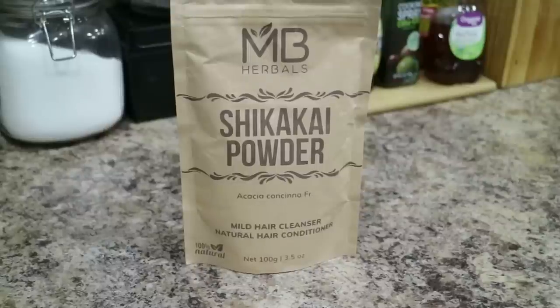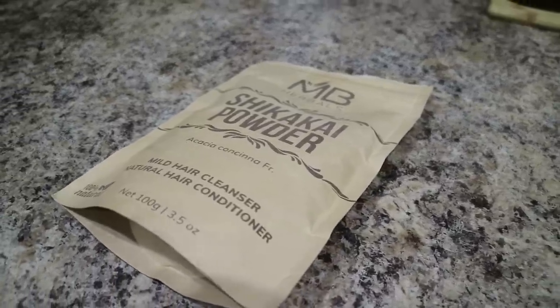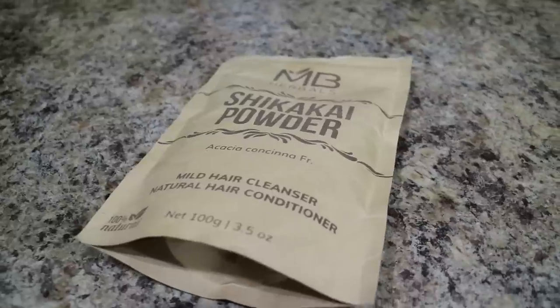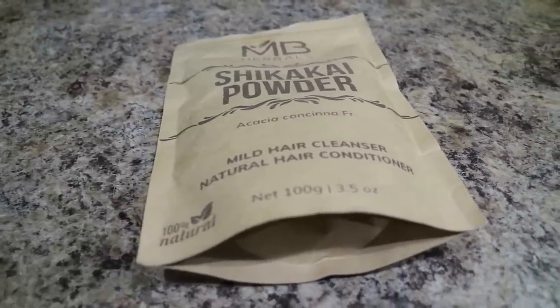Typically, Shikakai is mixed with water to make a paste, which is worked through the hair. It lathers moderately and cleanses hair beautifully. It has a natural low pH, is extremely mild, and doesn't strip hair of its natural oils. Traditionally, no conditioner is used since Shikakai also acts as a detangler. This ancient product is probably the world's oldest pH-balanced shampoo.